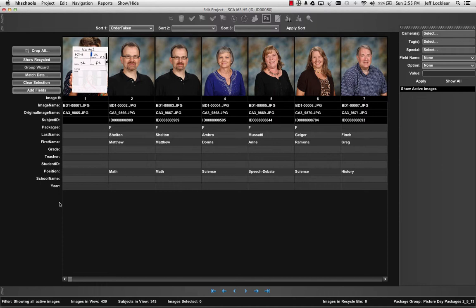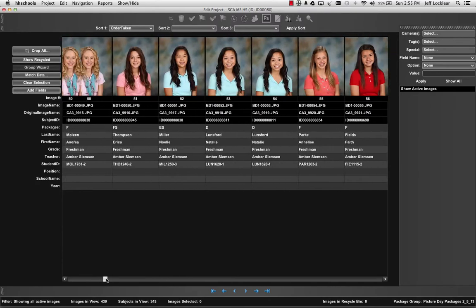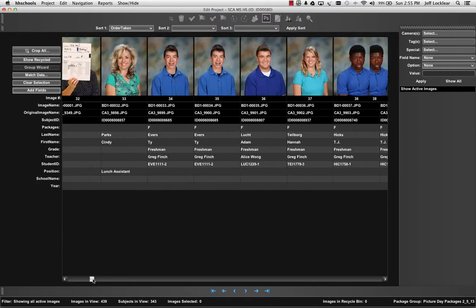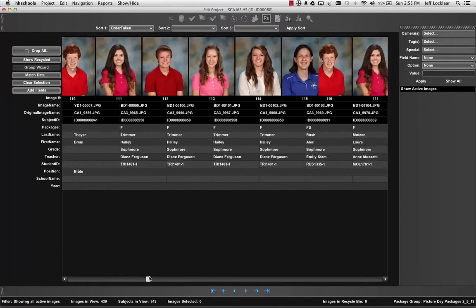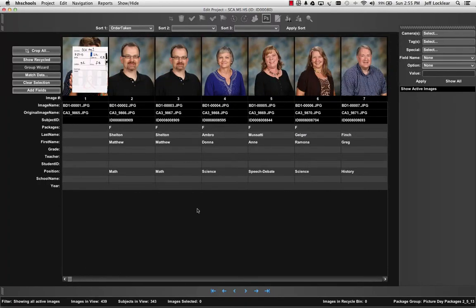The other thing is I want to make you aware of the way you can navigate through the actual project. Obviously, we've got this scroll bar down at the bottom. And you can see it's real responsive as far as moving through a lot of images. There are two different cameras in here imported, so I can come up to my camera dialog and elect to see just my BD1 images. So it shows me I'm only looking at 238 now. Or if I want to, I can click on Show All, and I'm back viewing all the images in the project.